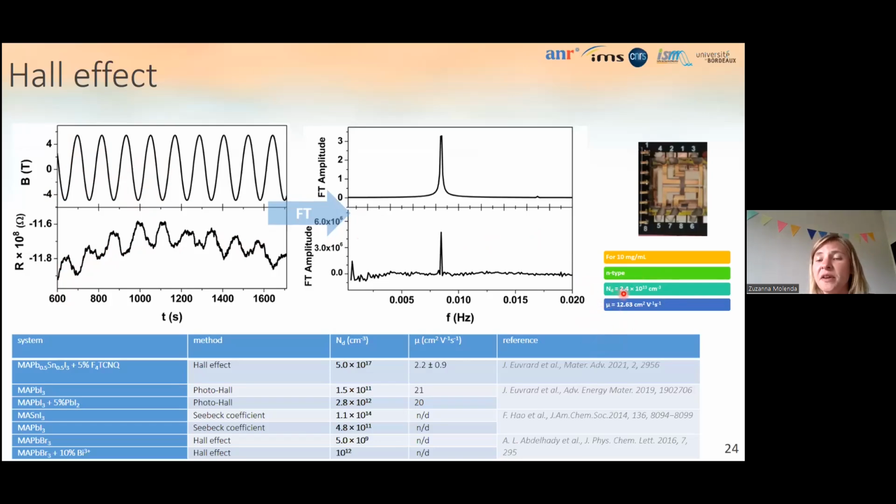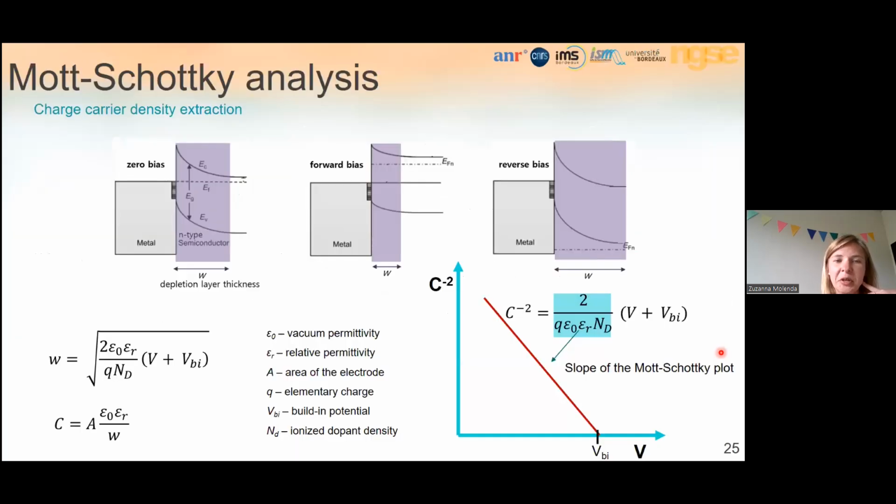And the charge carrier density was calculated to be at the level of 10 to the power of 13 per centimeter cube. Now, this value is in agreement with other literature values for similar systems, doped and undoped, but it's much lower than the example of molecular charge transfer doping with F4TCNQ that I mentioned at the beginning. This discrepancy is an investigation work in progress, and we are still working on explaining why there are so many discrepancies in the literature, and voila. So knowing this technique needs a little bit more focus, we moved to the Mott-Schottky analysis.